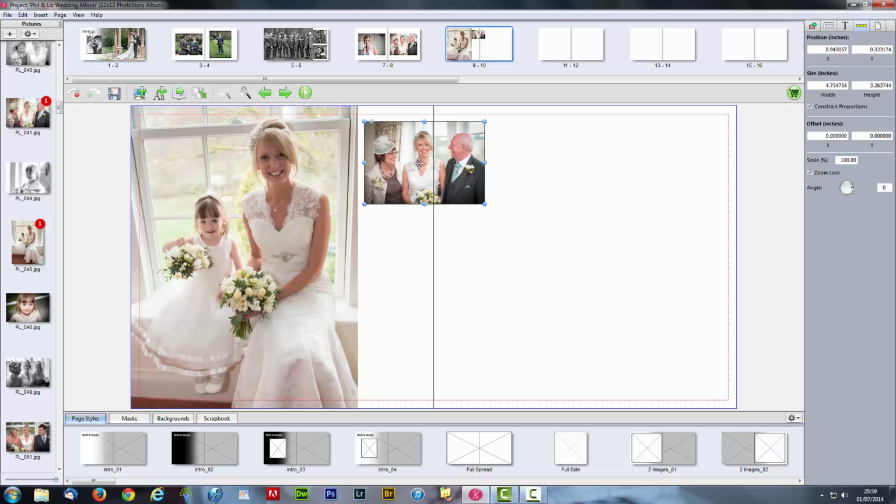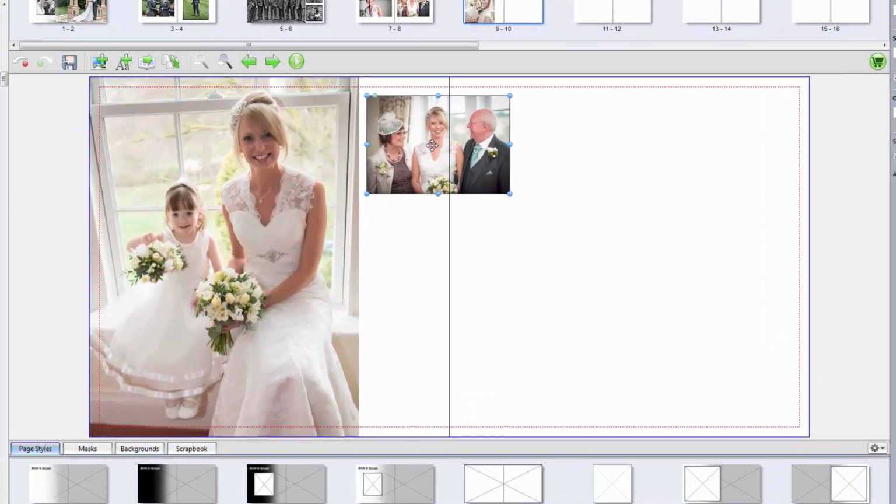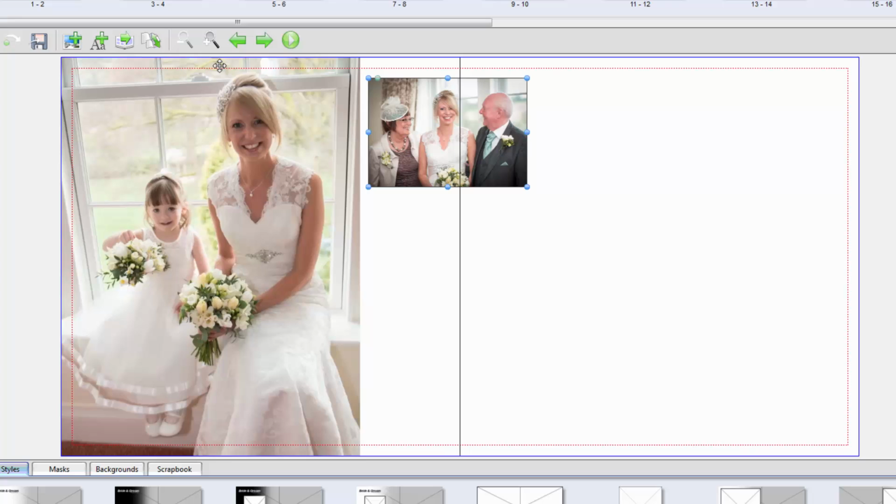Okay, so moving on to the safe area or the bleed area. The bleed area is this area here between the red dotted line and the edge of the spread. The bleed area is where we cut the book when it's in production. So we print it, it's bound together, and then we cut the block to give it those nice smooth straight edges. So this area is meant to be designed in or kept within, one or the other really.